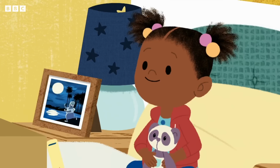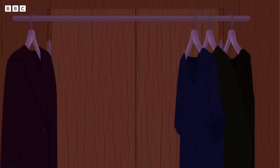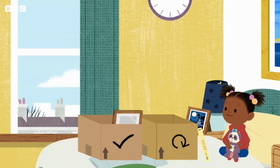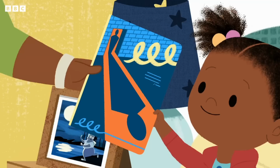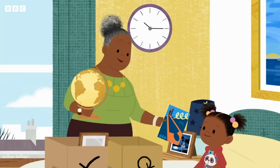The jumble sale? At jumble sales, people sell things they don't need anymore. And today, there's a jumble sale at the library. What old things do you think we should take, JoJo? How about this book? Yes. This book might be old to me because I've read it lots of times. But it could be new to somebody else.